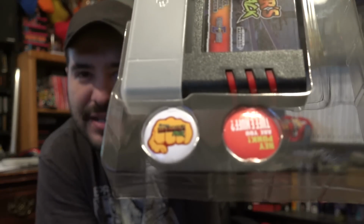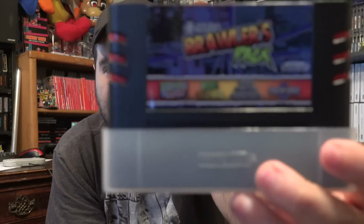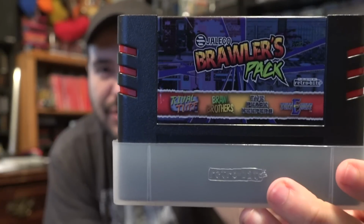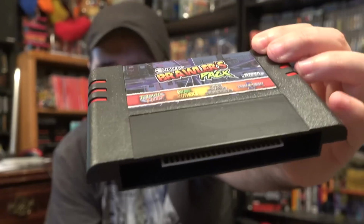Right there. One's Tough Enough, and then one is, I guess, the Brawlers pack logo. But let's pop out the cartridge, take a look at it real quick. Look at that. These don't look like normal Super Nintendo cartridges, which is what differentiates them from the main cartridge. As a matter of fact, these kind of look closer to Super Famicom cartridges, which I think is rather neat, honestly. And of course, we get a little dust sleeve. That's always nice. So good, high quality presentation in the cartridge.